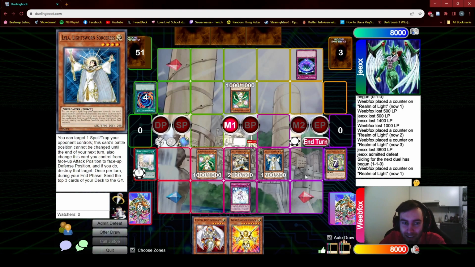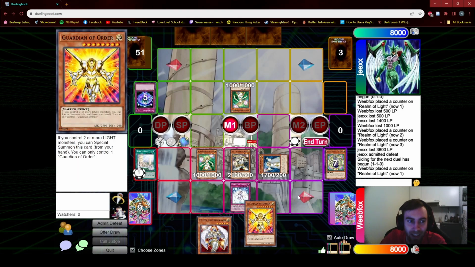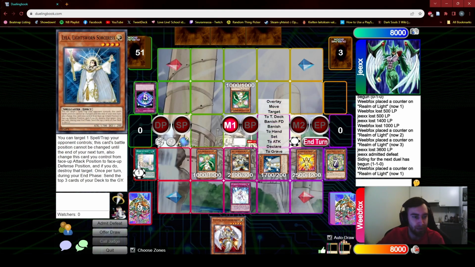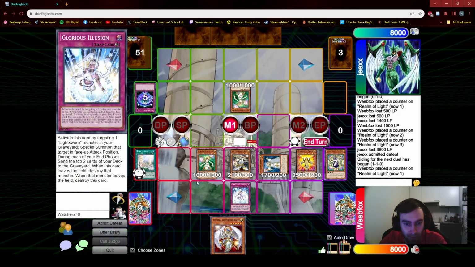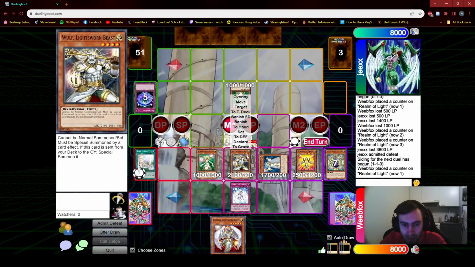Anyways, let's just say that hypothetically I would like to summon more. So I would like to put Lila to defense. Yep. And pop summon limit. And then we'll special summon a Guardian of Order. Yep. And... let's just start wailing, I guess. It doesn't matter. Let's go battle phase.